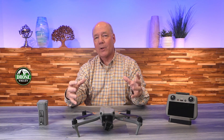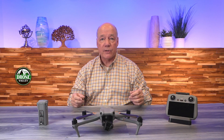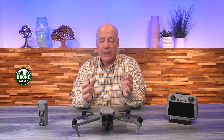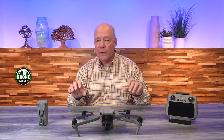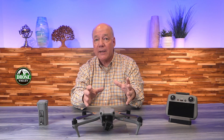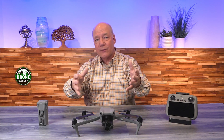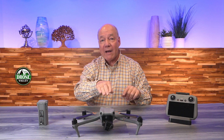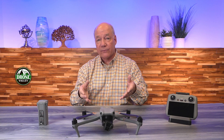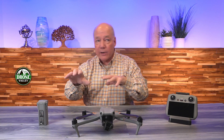It's like having a digital bubble around the drone that's constantly looking for dangers. But one other really interesting proprietary feature DJI built into the Air 3 is something they call APAS — Advanced Pilot Assistance System. That's even more intelligent: the drone looks ahead, to either side, behind, above, and below at 360 degrees. It's not only looking for solid objects to avoid, but for holes it can fit through — it knows its own size and can gauge the size of a gap. Unlike other drones that just stop or pull back, this drone will auto-navigate between obstacles and fly full speed through a stand of trees, dodging them and finding holes to keep flying.